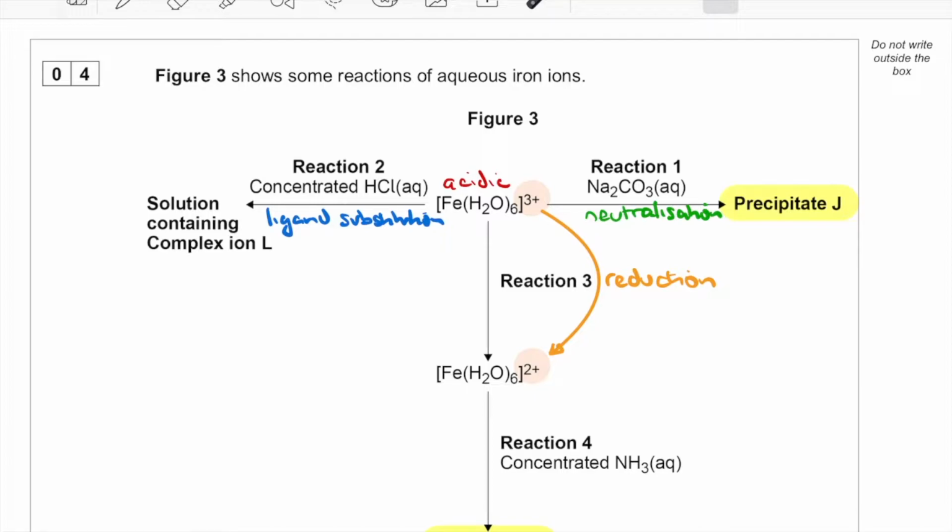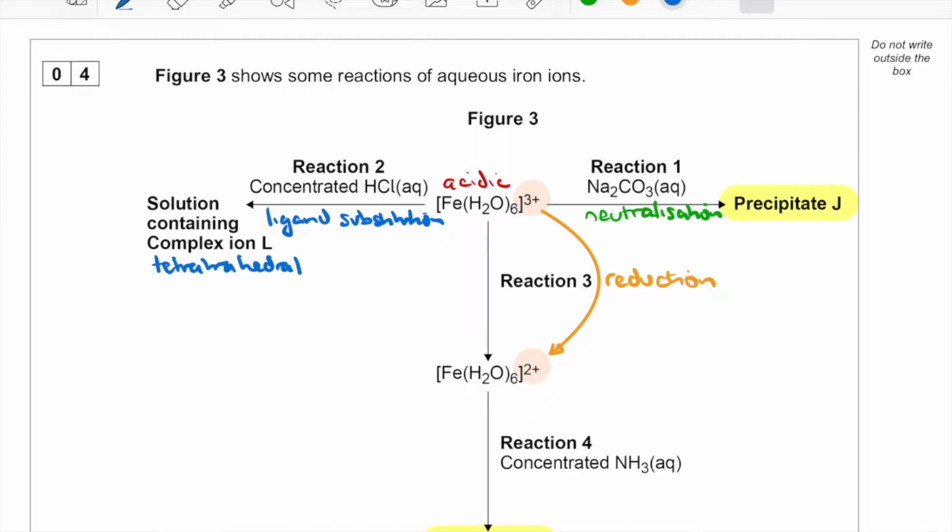But if we've got Cl- ligands, then they're much larger. Each Cl- ion is much larger than a water molecule. You can't fit 6 around. You can't have an octahedral shape. It's not energetically favorable, and so what we actually get in our ligand substitution here is a change to a tetrahedral structure. So tetrahedral really features in the AQA spec when you've got Cl- ions when we're talking about complex ions for transition metals.